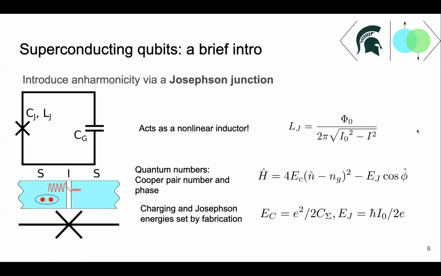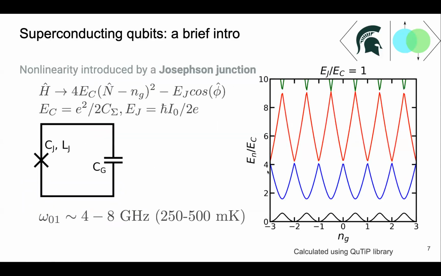And the good thing is we can control EC and EJ in fabrication. So by FEM design and careful design of the circuits, EJ and EC are totally obtainable by us in something like a clean room, and we can make these circuits with very high precision. Okay, so now hopefully we've motivated why we'd like to use Josephson junctions to create our two-level systems.